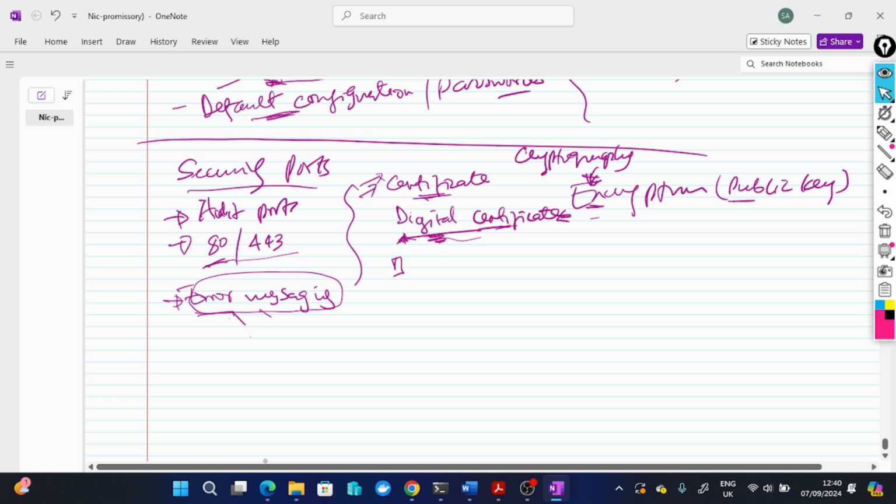So you can have nice looking messages like, sorry, there is a problem on the server side, or there's some problem on the admin side, and the admin is sorting the issue.